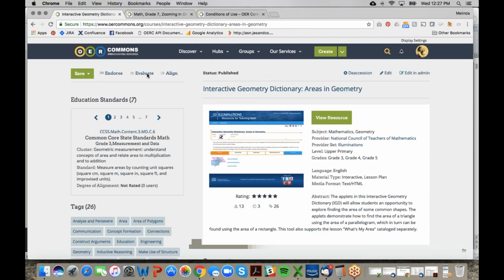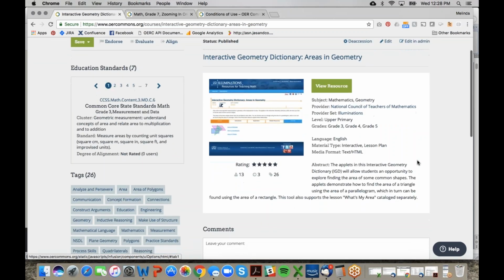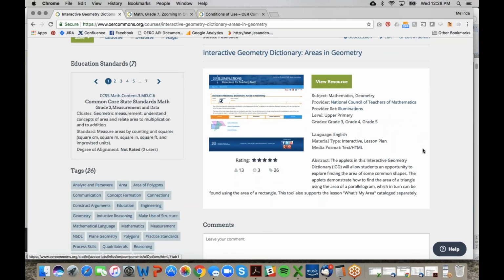So first of all, yes, I think the evaluation rubric really does require a certain level of in-depth understanding of what you're reviewing to answer the questions and really look at it. We don't have a specific staff or expert that's doing this. We do have metadata librarians. So when resources are submitted, they review the resource, but they're looking primarily for open licensing and educational value. But I don't have, for example, an expert on teaching math in 8th grade going through all of those resources and evaluating them. It would be really cool if we did.